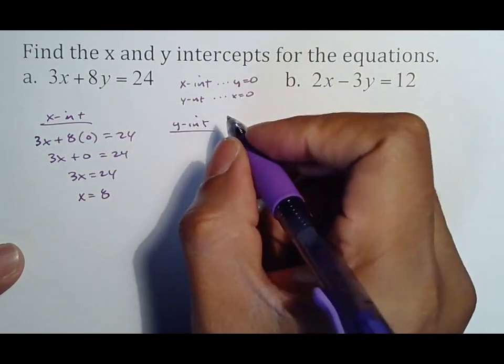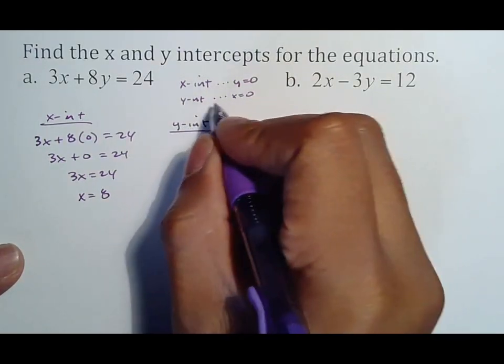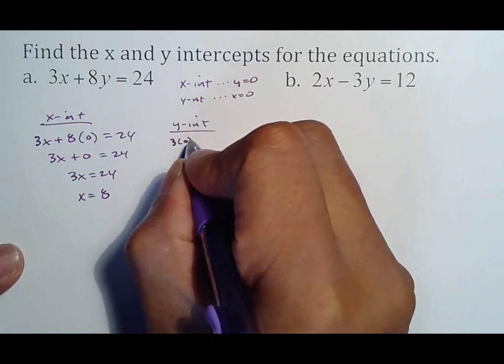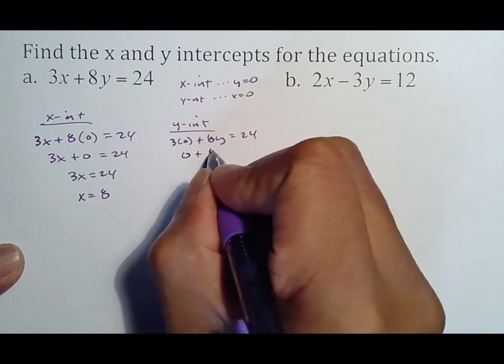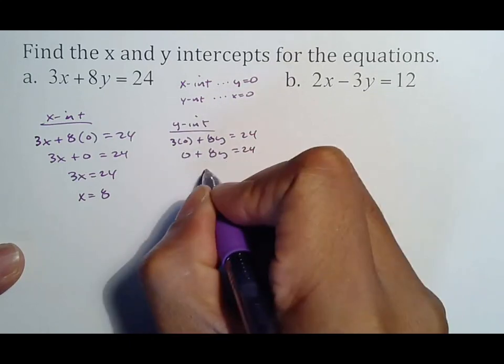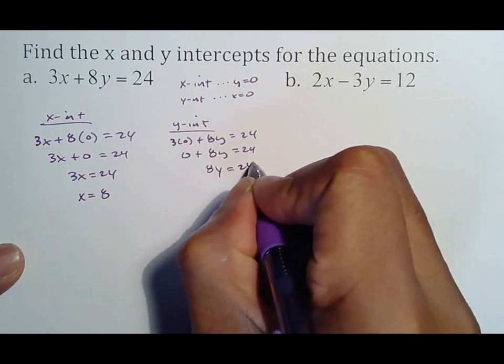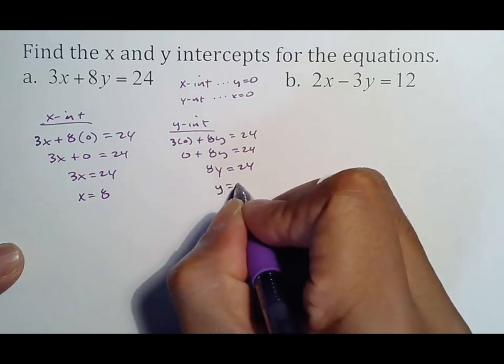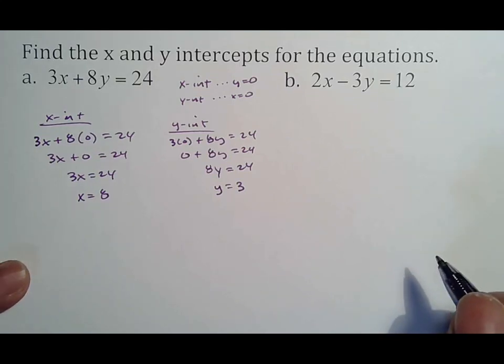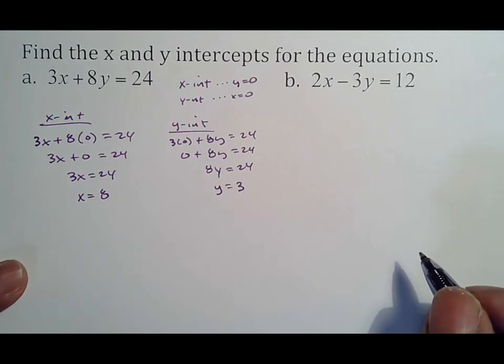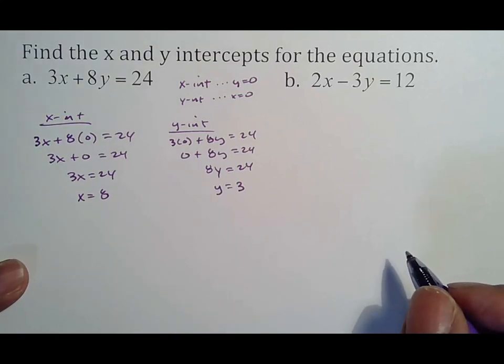Your y-intercept is, again, plug in x equals 0, so it'll be 3 times 0 plus 8y equals 24. It'll be 0 plus 8y equals 24, which means the 0 goes away. 8y equals 24. Again, don't write this, just follow along, because there is a trick here that you need to see before we move to our second part. I'm just going to do a and b, and I'm going to stop on this sheet because you really don't need me to do everything on this part.